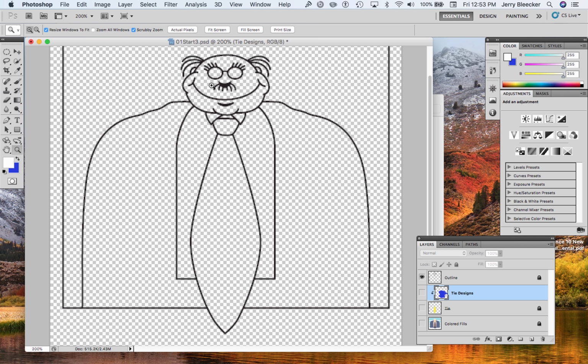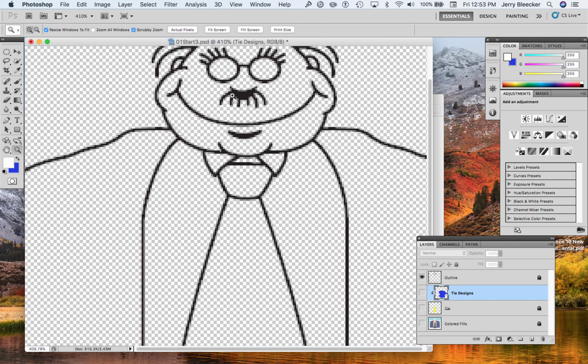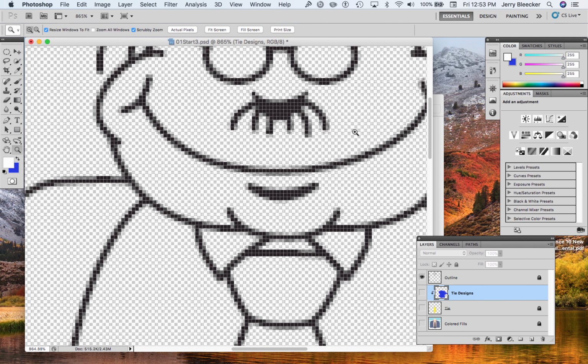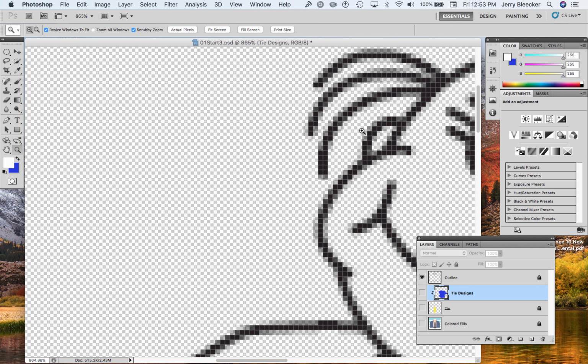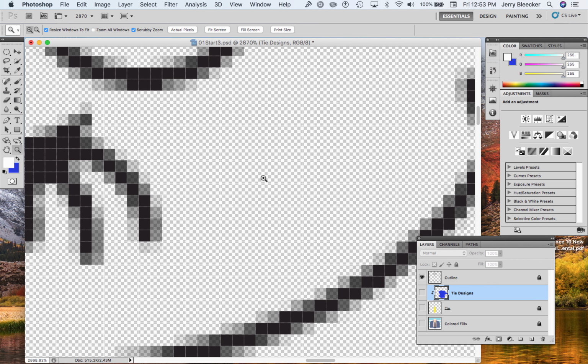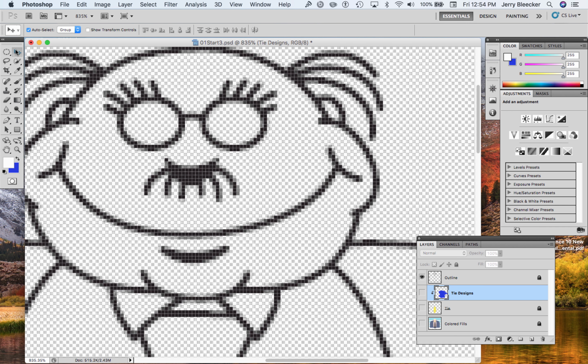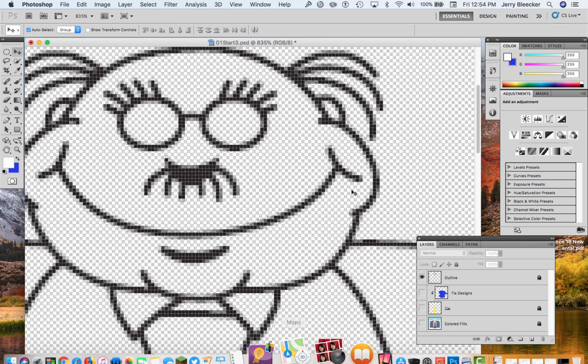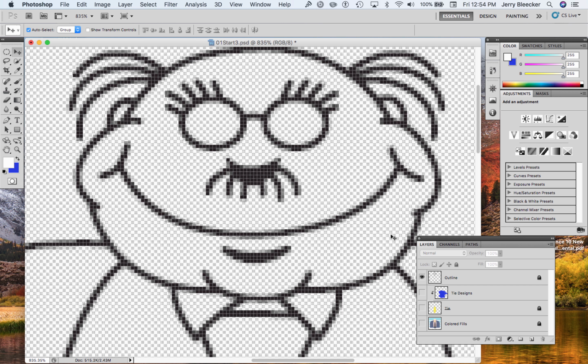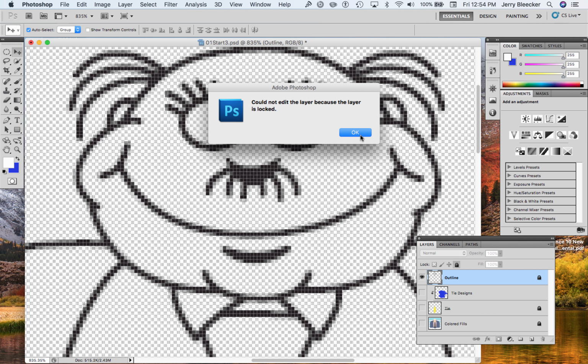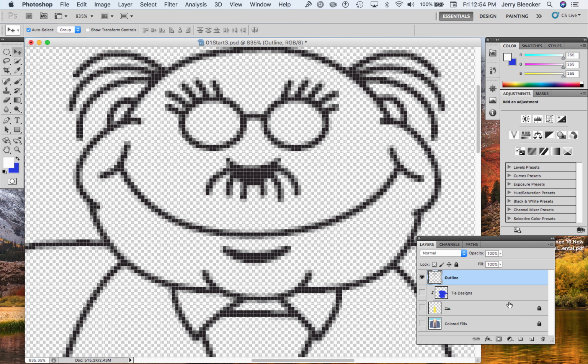Let's zoom in on his nose. Now, I don't know why, but this has always bothered me. Oops, zoom out there, buddy. Use the move tool. Well, not the move tool. I'll just do this. Now, there we go. I want these gone, but these are on this layer and it's locked. Now in Photoshop, if you look, you see the little lock there. You can actually double click this and say, I don't want that thing locked anymore.